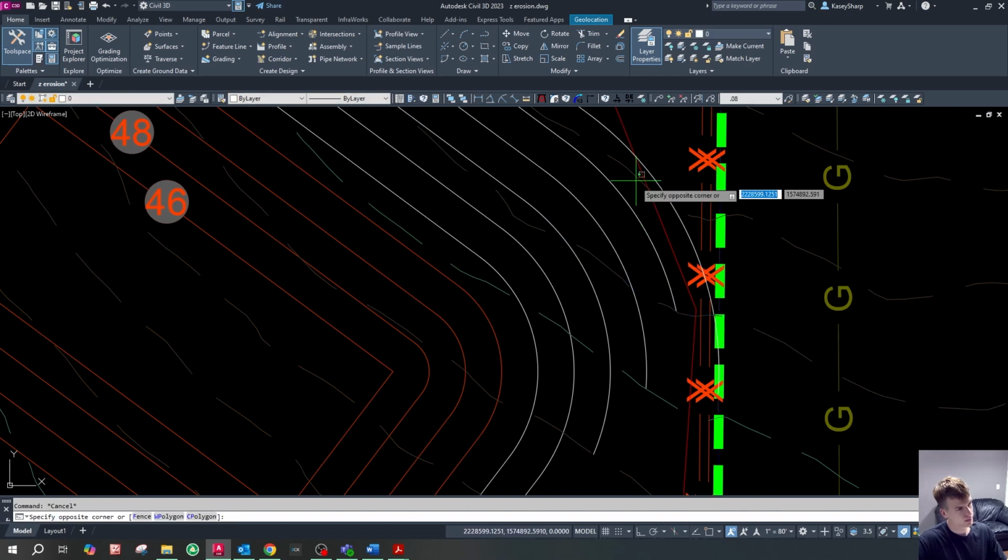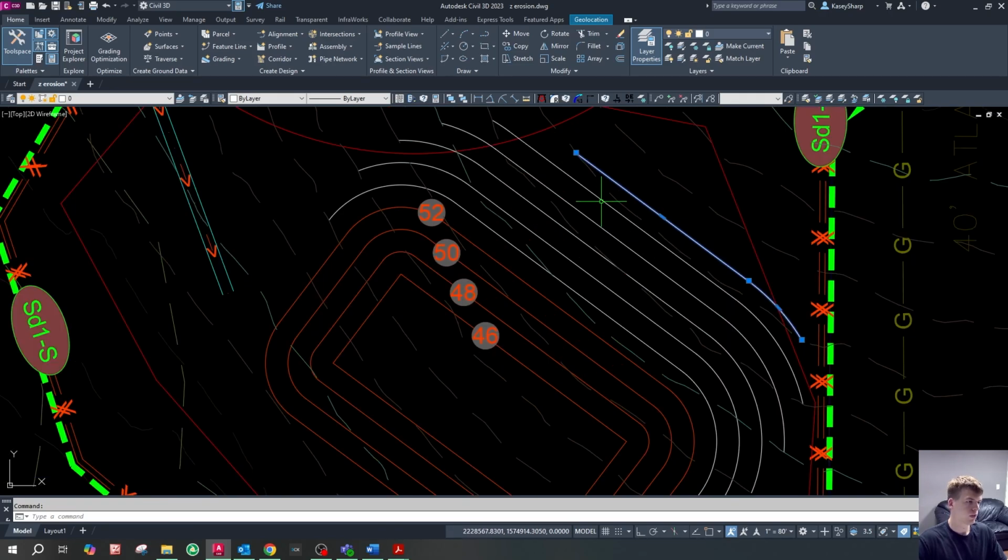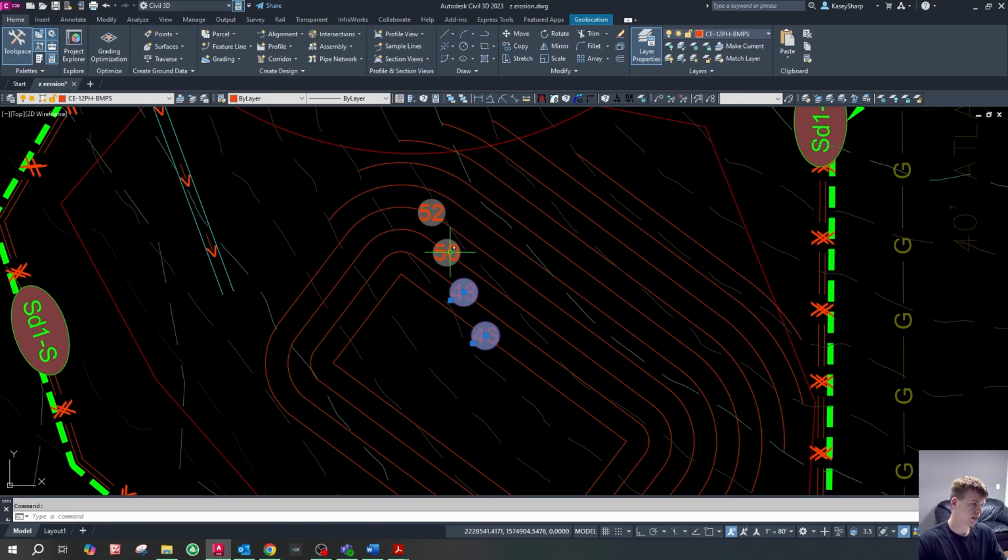That guy, and then the 64 is this guy that we just drew, or just offset. Okay, so I'm going to select all of this. Okay, set that like that. And then we're going to paste more of these blocks here.